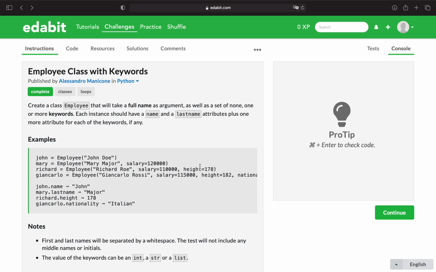To give you a hint, you can solve that using kwargs, but you can also solve that without using kwargs. I will provide both solutions, so give it a shot.